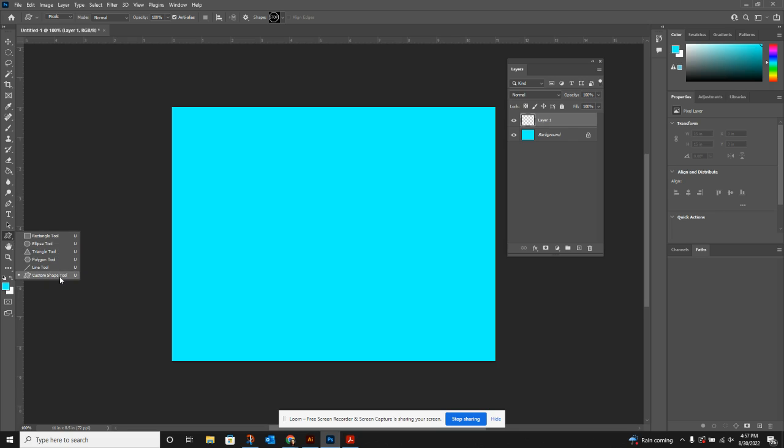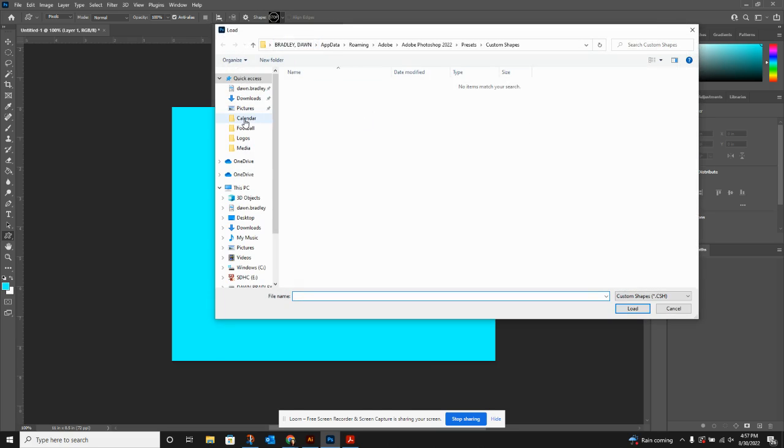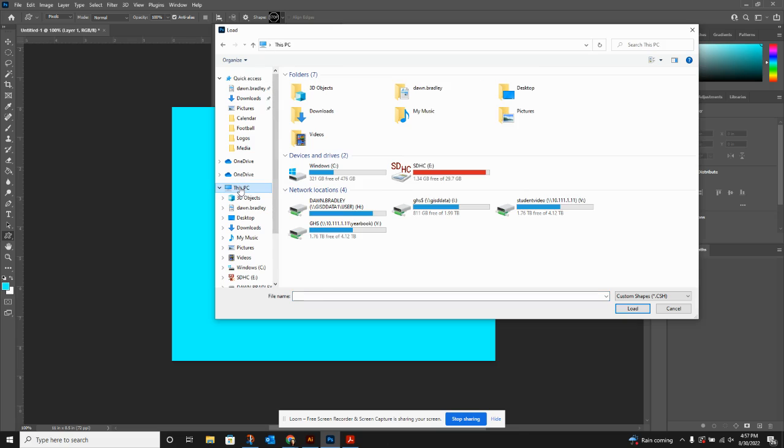We want to come down here to the Custom Shape tool, and now we need to download some new shapes. Because we're not worried about legacy shapes, I can download them from my options bar. I'm going to click on my shape selector, then come over here to the gears, and choose Import Shapes. When you import shapes, you want to click over here on the left side and choose This PC.